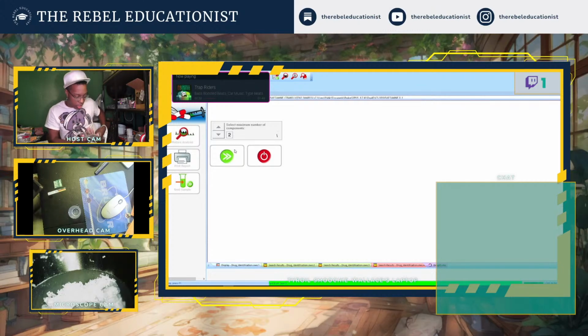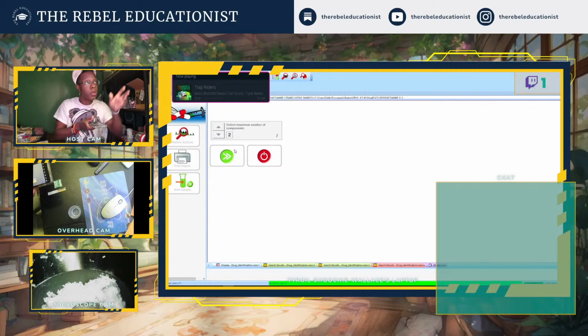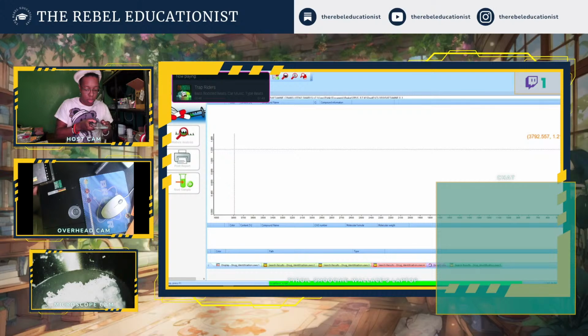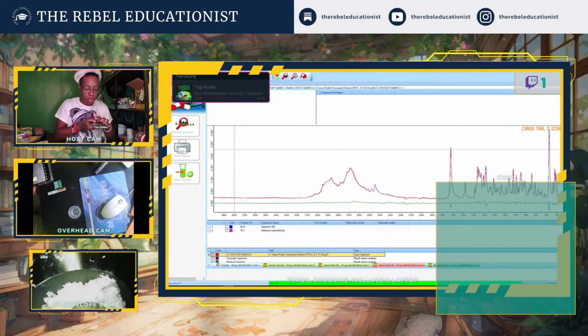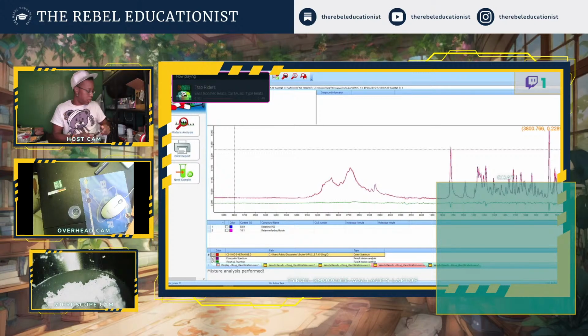It was smudged. Alright, should be good. Too much glare. Good enough.